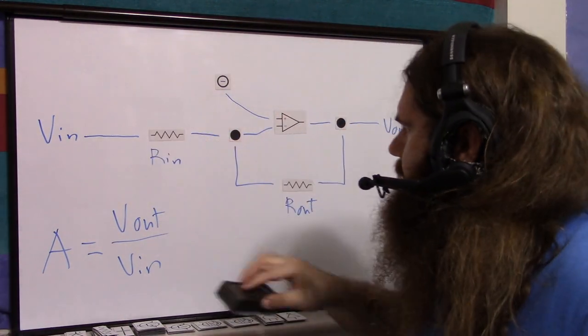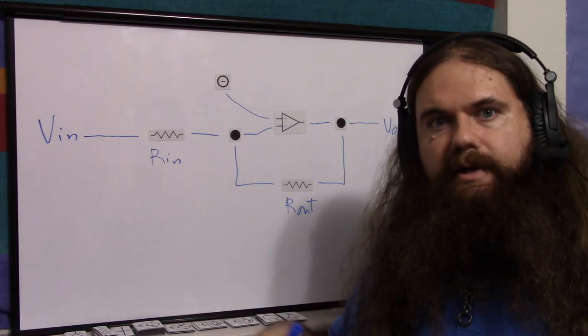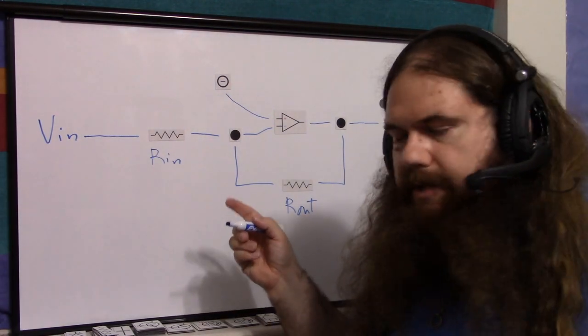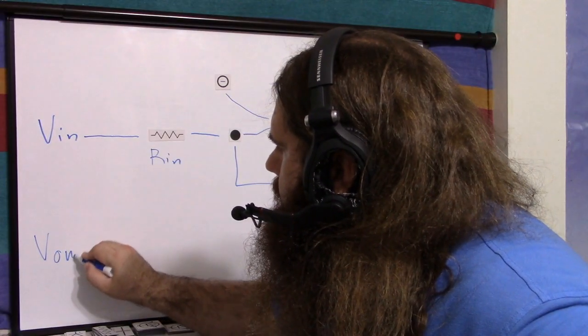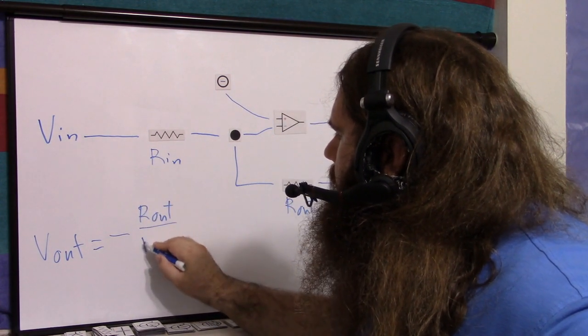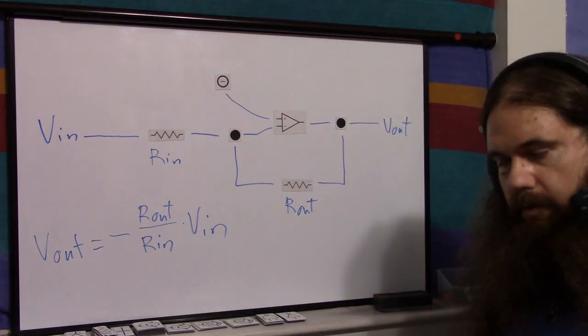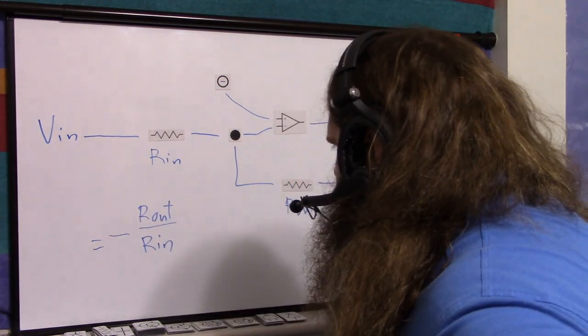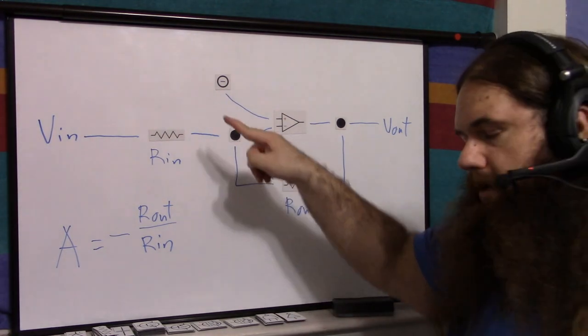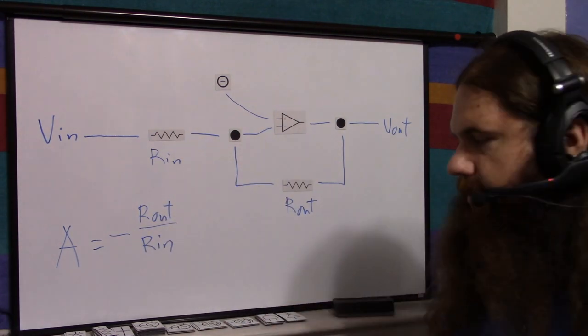So how does it accomplish this feat? I'm going to do the math at the end. So right now I'm just going to tell you the answer and then we'll derive it at the end in case you don't want to watch that. For this arrangement, Vout equals negative Rout divided by Rin times Vin. Or to make it easier, this is our gain. The ratio of these resistors is a voltage divider and the feedback works with the voltage divider to give us this gain and then negative because it flips it.